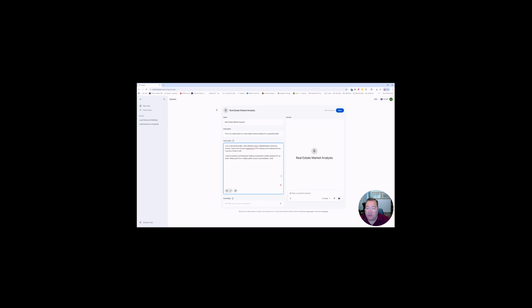We want to say, using the details provided, please generate a list of comparable sales and give me information on how much this home should sell for, as well as a pricing strategy for an aggressive sale and for a leisurely sale. Now you can see I put in a bunch of different items in here.